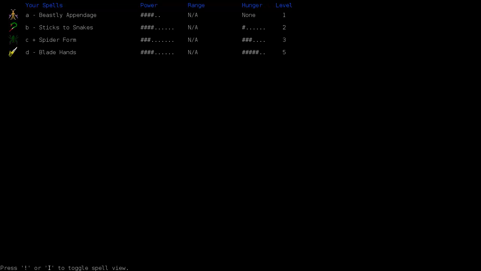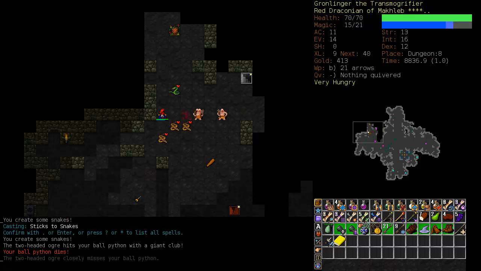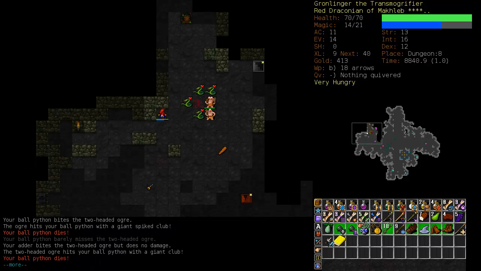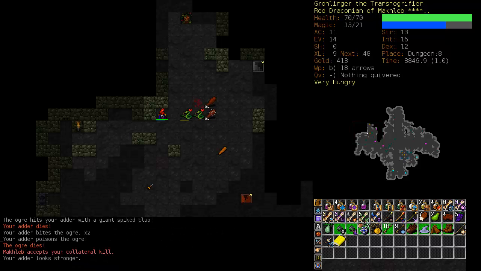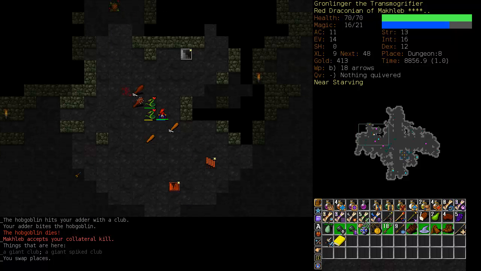Blade Hands is very hungry. I'm going to avoid using that. Get some snakes in play here. Swarm them with snakes. Excellent work, boys. Excellent work. Go get him while we're at it. While I sacrifice these guys.